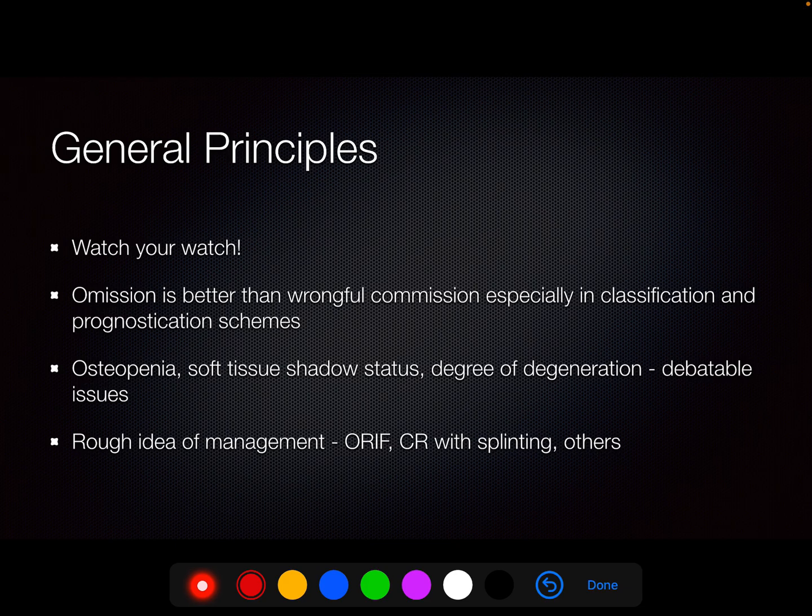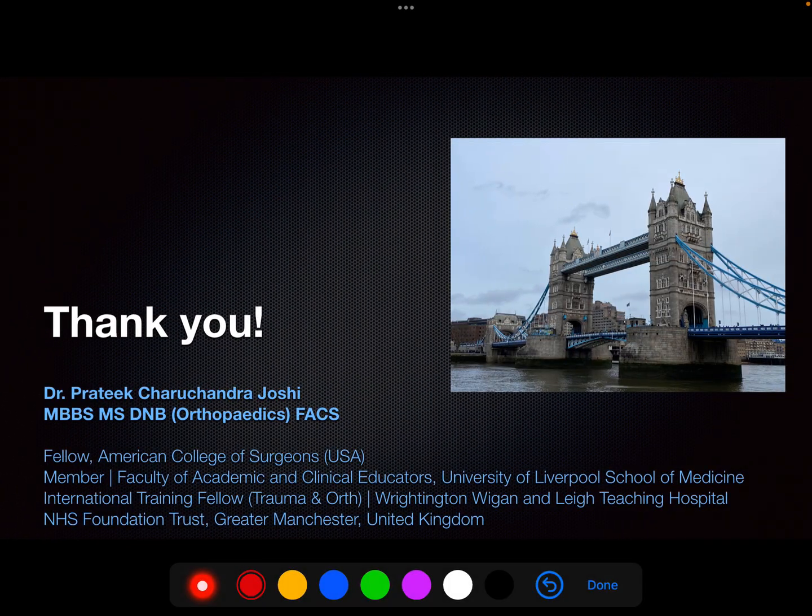Then, in every X-ray, there will be a few debatable issues such as osteopenia, the size and shape of the soft tissue shadow, and the degree of degeneration. These are things which have a lot of intra-observer variation, and therefore it is wise not to get into a debate about all of these things in the limited time that you have. That being said, once you have provided the diagnosis, the next question is going to be on the management, and therefore you must have a rough idea of management such as open reduction internal fixation, closed reduction with manipulation and splinting, or others.